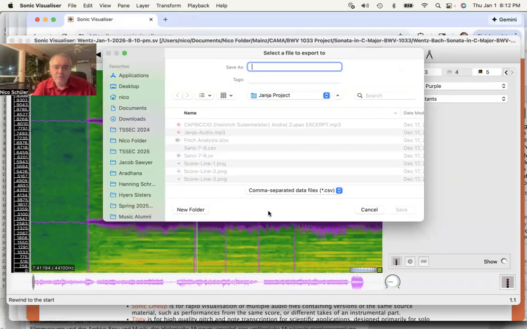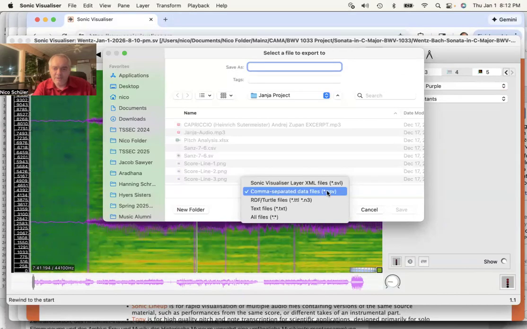I do all my calculations in Excel, so I actually save it in CSV, and then I open that file in Excel and save it there in an Excel format, because it doesn't offer an option here to save it as Excel, but it offers CSV file format, which Excel can open.